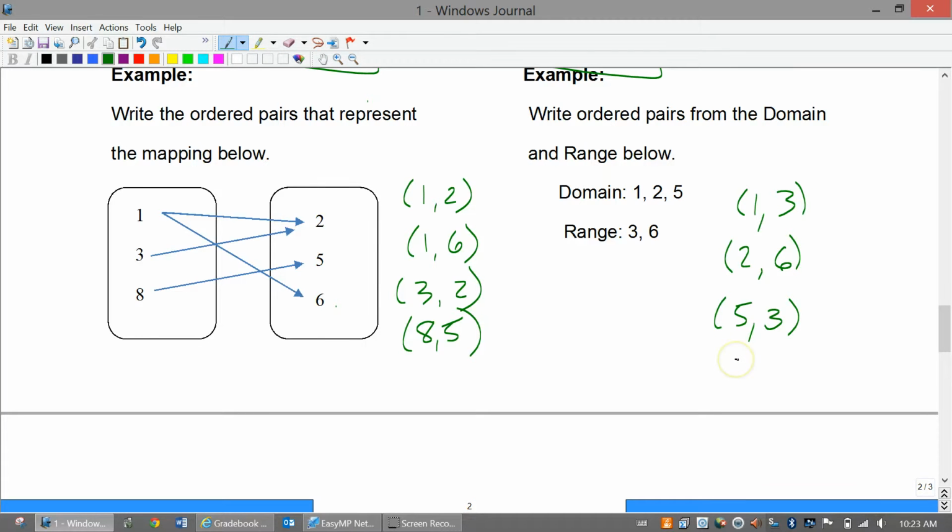A second representation of that, you could have (1, 6), (2, 3), (5, 6). You could have all 6 of those if you wanted. You don't have to have 6. You only need 3. But what you do need to do is make sure all those domain values are represented and all the y values are represented, or the range values. Okay? Again, if you're having trouble understanding this, check out the video when you get home.